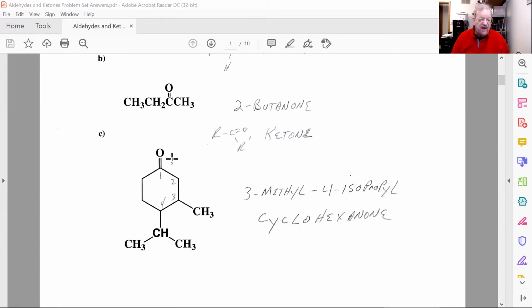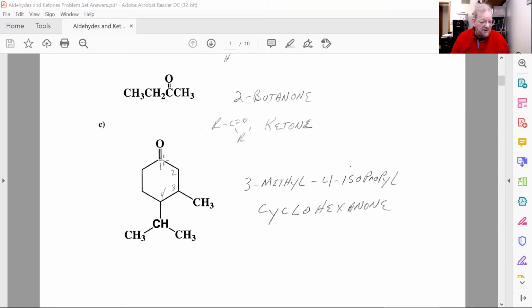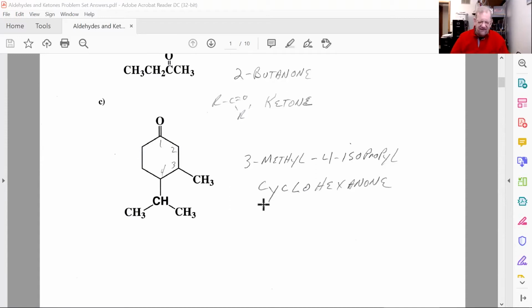This is 1. Now, this is also a ketone. So I have a carbonyl, double bond to oxygen, carbons here and here. It's in a ring, and that's 6 carbons. Don't forget the cyclohexane. You drop the E, add ONE because it's a ketone, and then this carbonyl carbon is 1. You don't put a number there because everybody knows it's 1, but you number to give the other alkyl groups the lowest, and this would be 3-methyl-4-isopropyl. Now, since I'm not holding you to the IUPAC alphabet rule, don't tell anybody I'm being nice. Shh. But anyways, if you had put down 4-isopropyl-3-methyl-cyclohexanone, I would mark that correct.